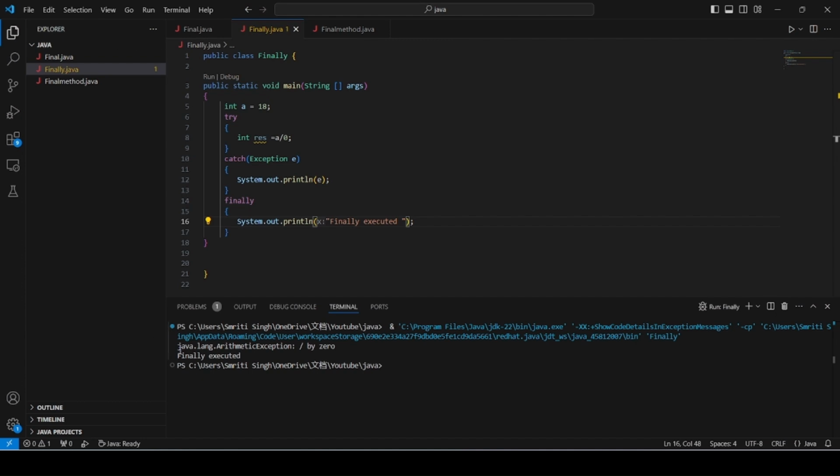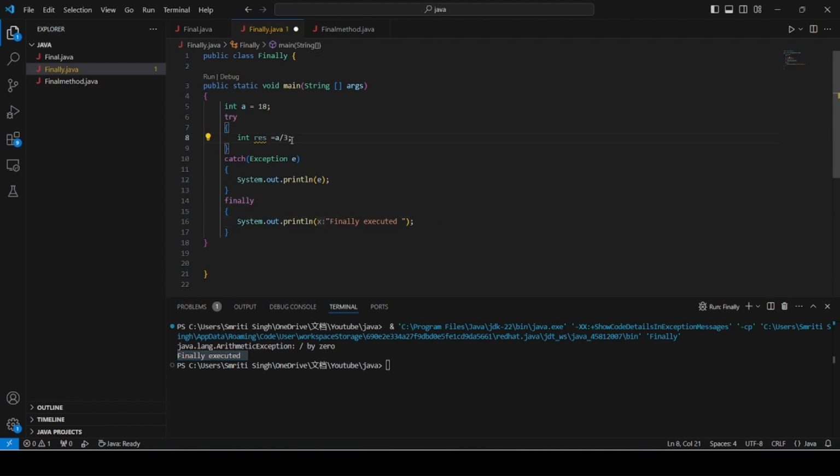We can see that it gives java.lang.ArithmeticException because it can't be divided by 0. So it goes to the catch block, but you can see here that finally executed is also there. So let's change the value from 0 to 3.